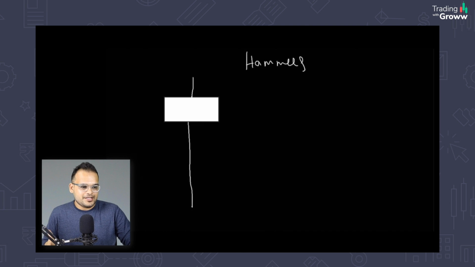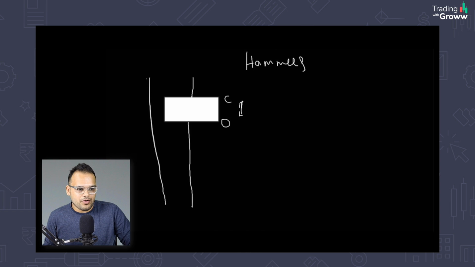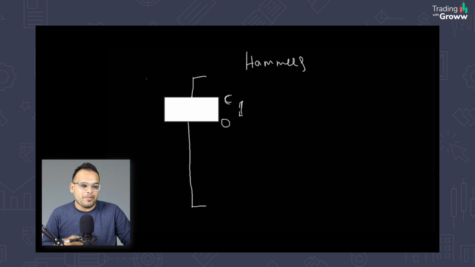The main importance of this pattern is, let me mark the levels here, you will have complete clarity. So let's start from the open. Assume that the market opened here and the market closed here. The first important point that we need to observe here is the body is narrow compared to the entire wick. You can see this entire length of the wick is higher compared to the body. That is one important observation. And after that, assume that this is the open and this is the close, and this is the high and this is the low point.